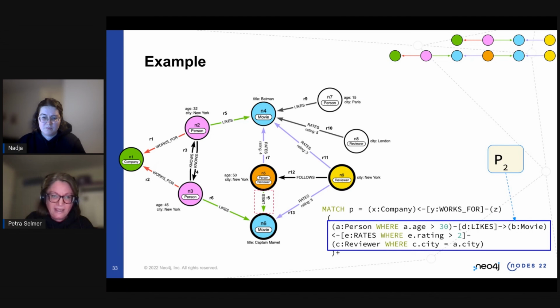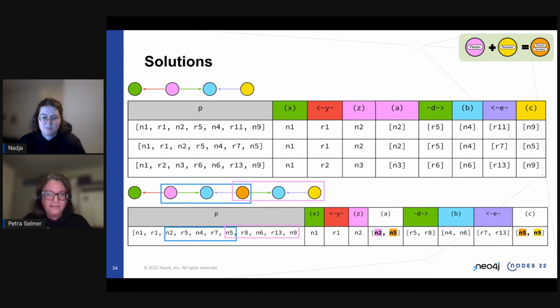Just to quickly end off, these would be the solutions returned. There's a lot going on here, so don't worry too much if this looks daunting. I just wanted to show you what the solutions corresponding to the different motifs look like. All these solutions correspond to the fixed subpath pattern with one iteration of P, and there's only one solution conforming to the fixed path pattern with two iterations of P. Here you can see what's going on there. And maybe the last thing to mention is that there'll also be a change.